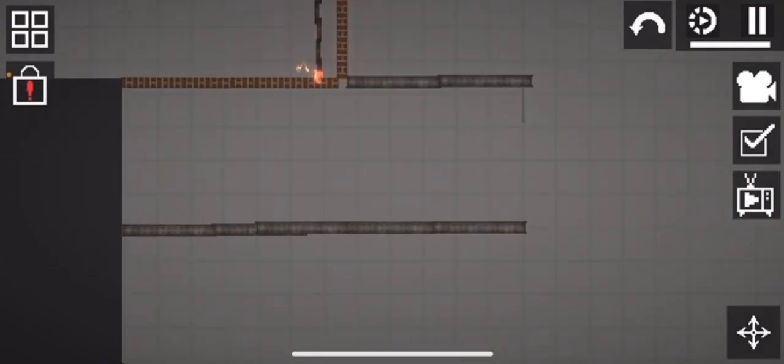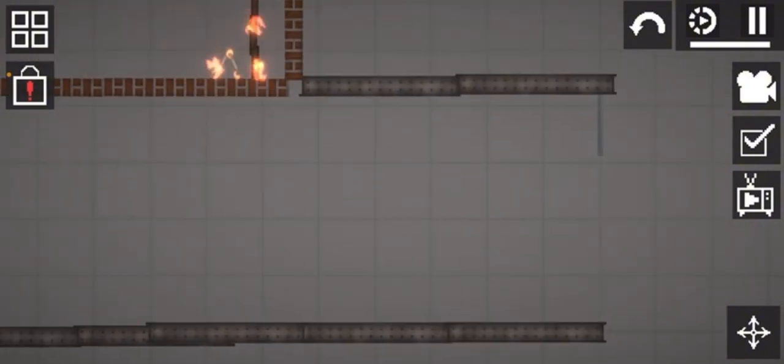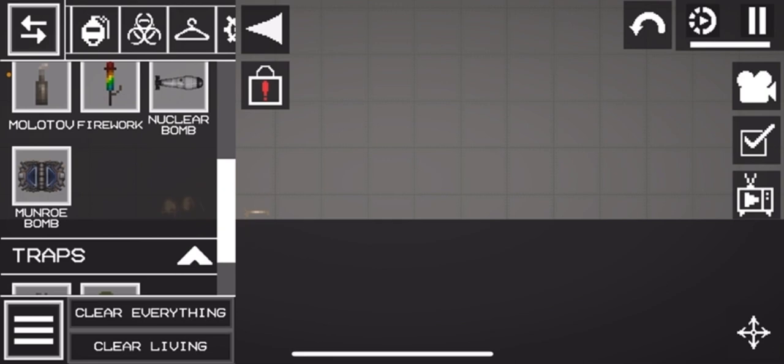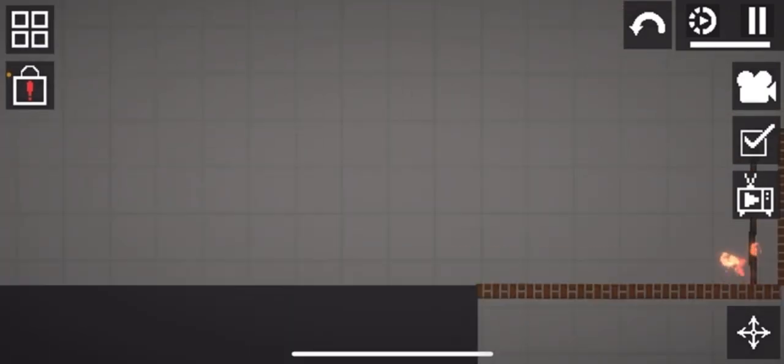Damn, that did like nothing to my lab. There's still a little bit of glass right there. Do you see that? And the wood is perfectly fine. Most of the stuff there is fine, honestly.